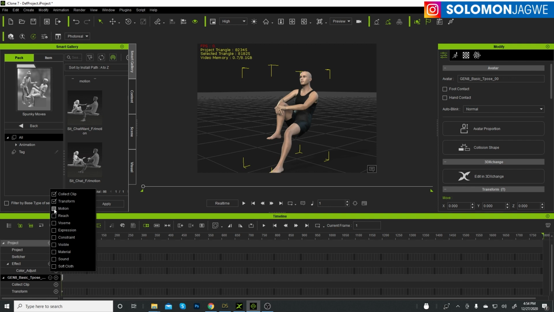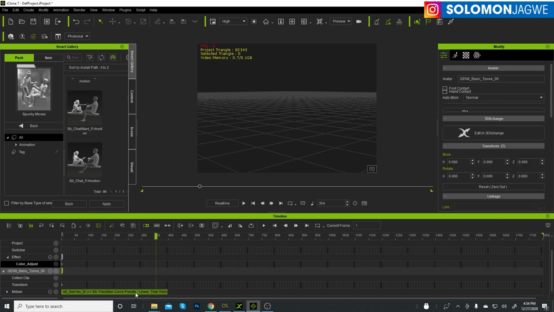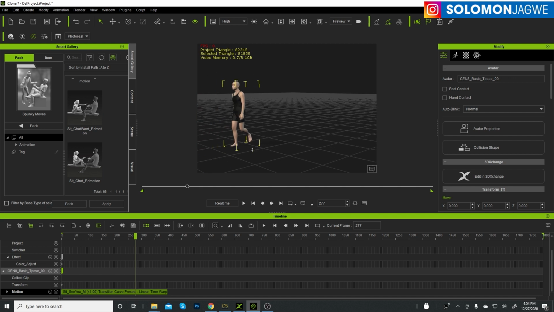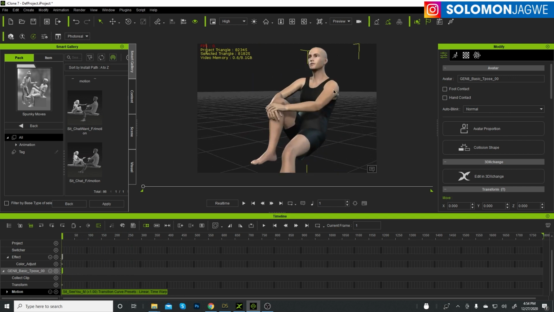So if it's not there like that, you just click motion and then it will show up here. Okay, and let's go back. There's our character. So I've already applied that mockup data on here. Okay, so to send it to 3D Exchange, first we need to send this model, the avatar, to 3D Exchange.